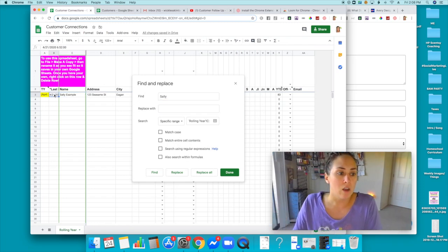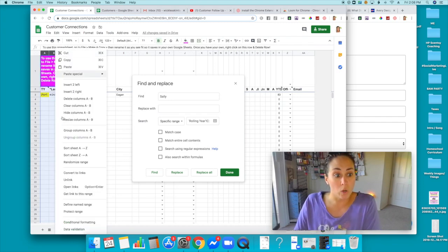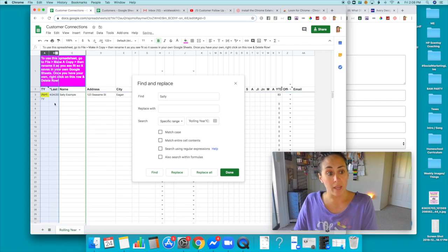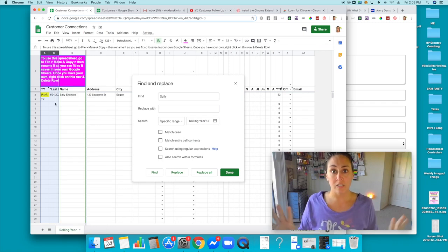So then if I say, all right, Sally ordered today, I'm going to come up here and change her to the 24th, enter. Now, once someone orders like that, I always want to come back up here and sort it again. So that way it moves Sally's order up to the top because she was the last person to order.